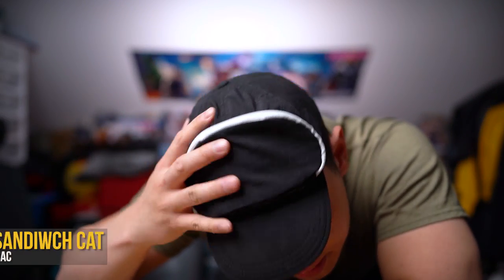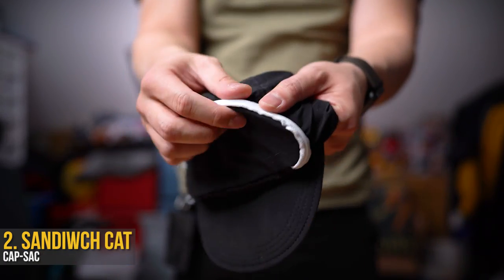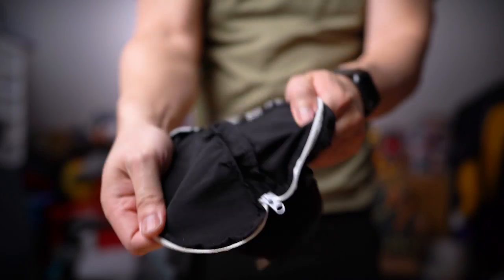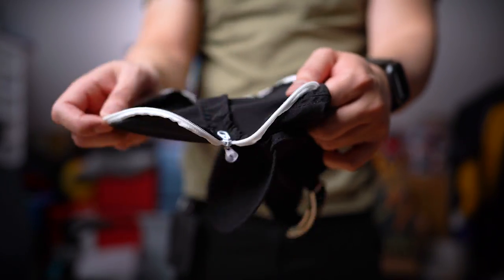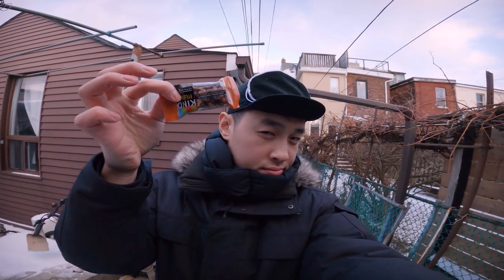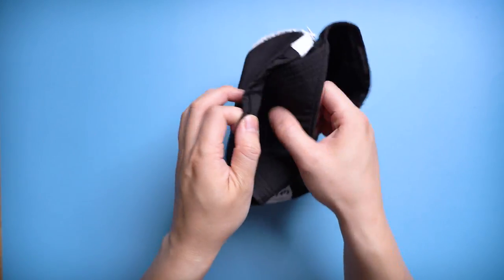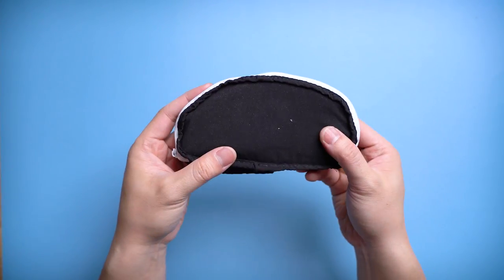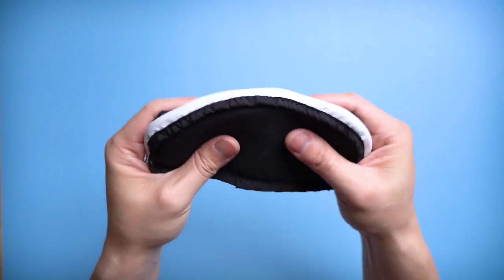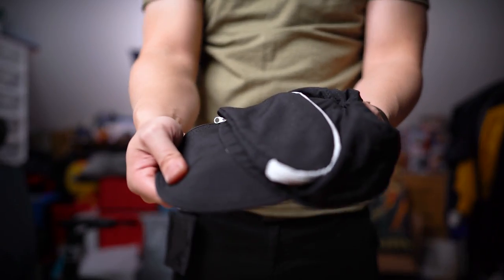Continuing with the apparel, on the noggin this is the Capsack. Made of a soft crinkled nylon, it gets nostalgic points for the 90s vibe, but if you haven't guessed yet this zipper unveils an actual taco-shaped pocket straight on your head. It's not the thickest or the most practical, but more than enough for some cards or even a snack. Trust me when I say you'll be the coolest kid in class. The best part is when you're done showing off you can tuck this whole package away into itself and just carry this taco around in your pocket — and always have a cap with you, because bad hair days happen. Not that I would know.